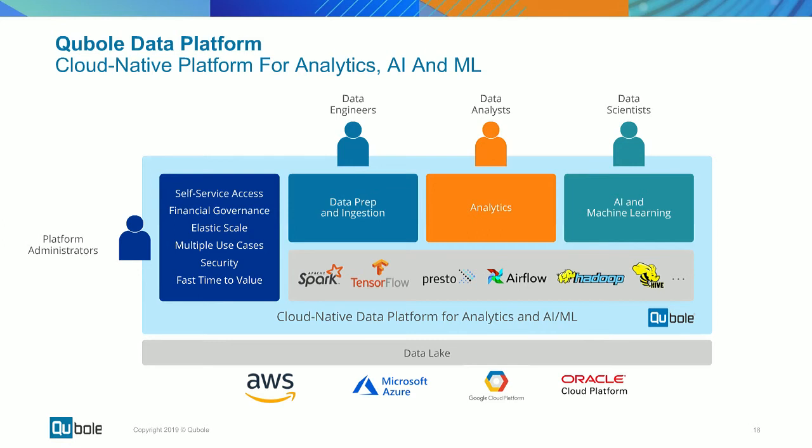So while each persona has different needs, the challenge remains with the platform administrator to make sure to install, configure, and optimize the use of these engines. But the Qubole data platform makes it very easy to create or instantiate any of the engines on their own cluster. And we provide something we refer to as self-service access. While we do provide role-based access control for each persona out of the box, the self-service access makes it easy for each group of people to leverage the data from the data lake.